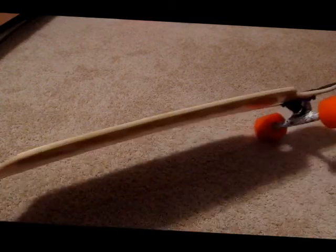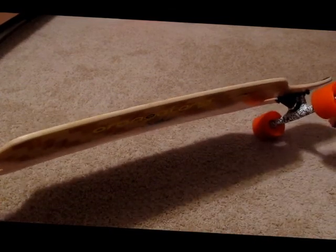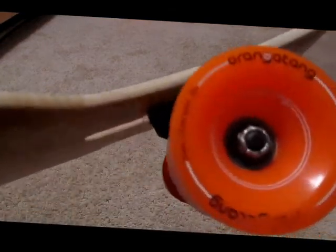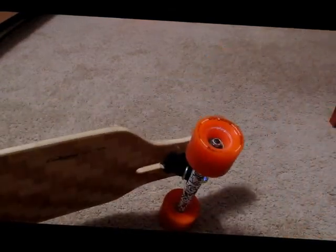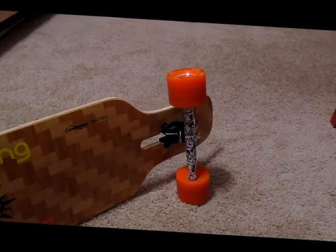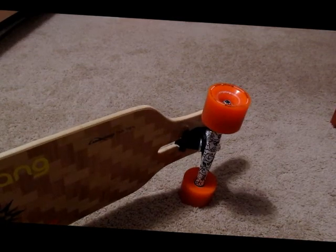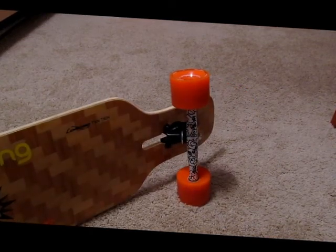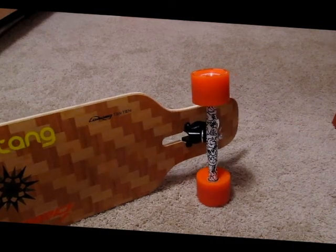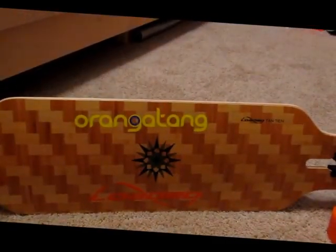And so I got the Orangutan 70 millimeter wheels, orange. Now most of the longboards that I see on loaded.com have yellow Orangutan wheels, and they just come with gray trucks. I got the Paris trucks. I don't know what these ones are called, but they're a really weird but cool design, black and white. So I really like the Tan Tien because of the bottom, it looks kind of sweet.